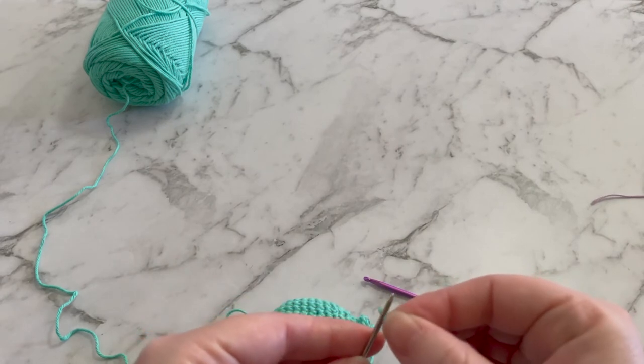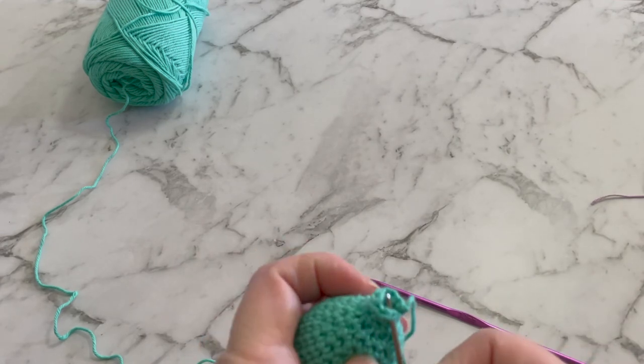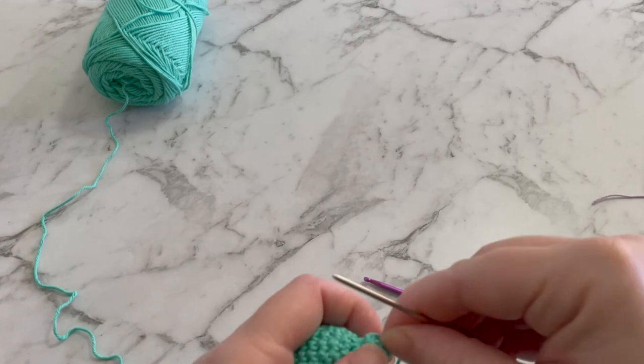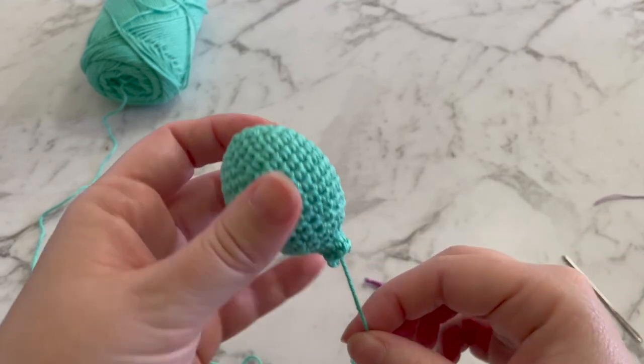Using your yarn needle, we're going to go through the next stitch just to put the yarn through the middle. You can either leave the yarn hanging loose, or you can tuck it back up into the work and use wire to attach it to your project.